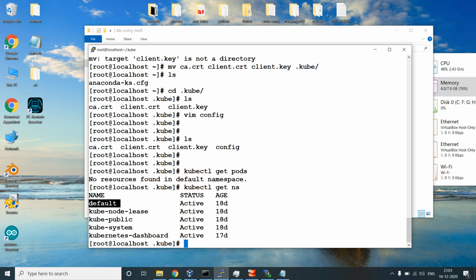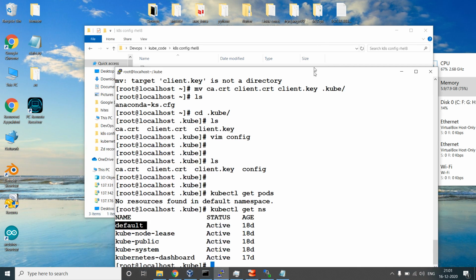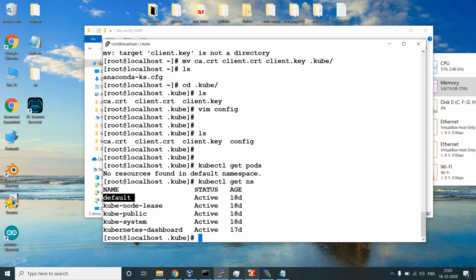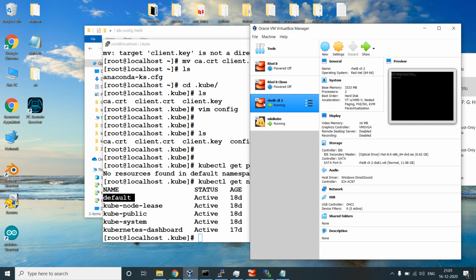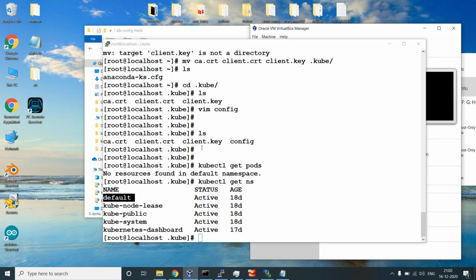And now we can see that kubectl is configured to the Kubernetes cluster running in Minikube. This is where the VMware Kubernetes cluster is running, and this is the virtual machine where we have configured kubectl.